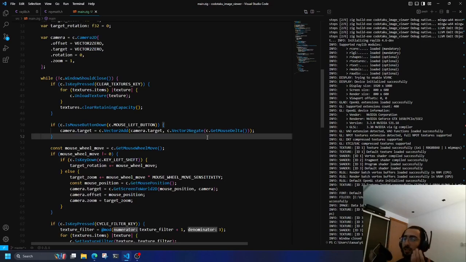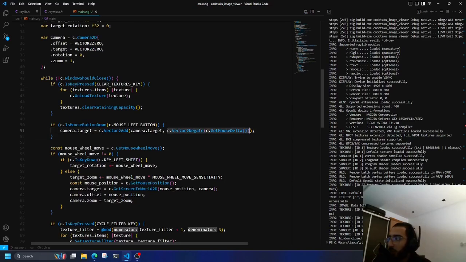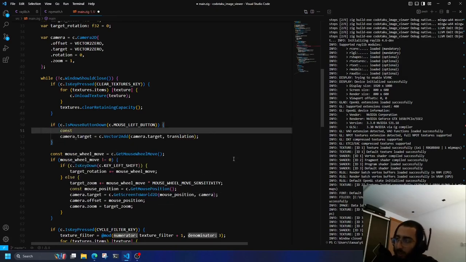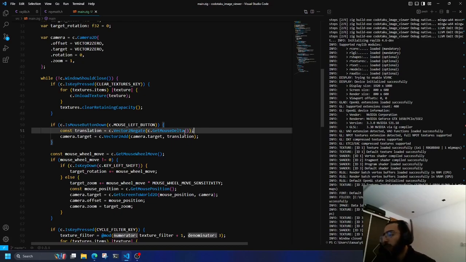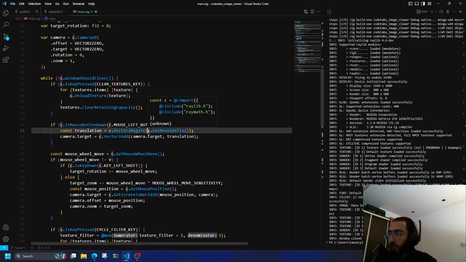Well, basically because we're not in our translation right here. So this is the actual translation, okay? Just to show you, let's make this into an actual variable. Or actually a constant. So translation is equal to this stuff, right? Now, this is our translation. And now the thing is here, we're not taking into account the zoom. And that's why we're having that problem. Well, not a problem, but you know, it's not doing what we want. It's a semantic problem. It's not doing the thing that we want it to do. So, okay, semantic bug. But we should take into account, as I said, the zoom.